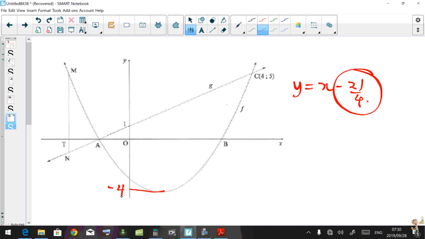Okay. Now, I want us to draw this line. 21 over 4 would simply be, you have 5 somewhere there. Alright, it's greater than 5, because 21 divided by 4 would give you 5 point something. So that point is, let me look for a blue, somewhere here. That point is somewhere after 4, okay? Just trying to estimate the calibration. That point is somewhere there.